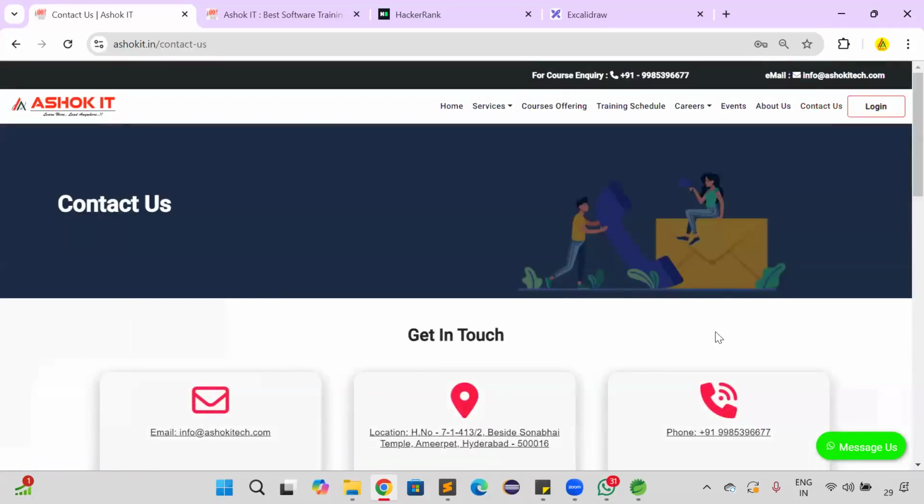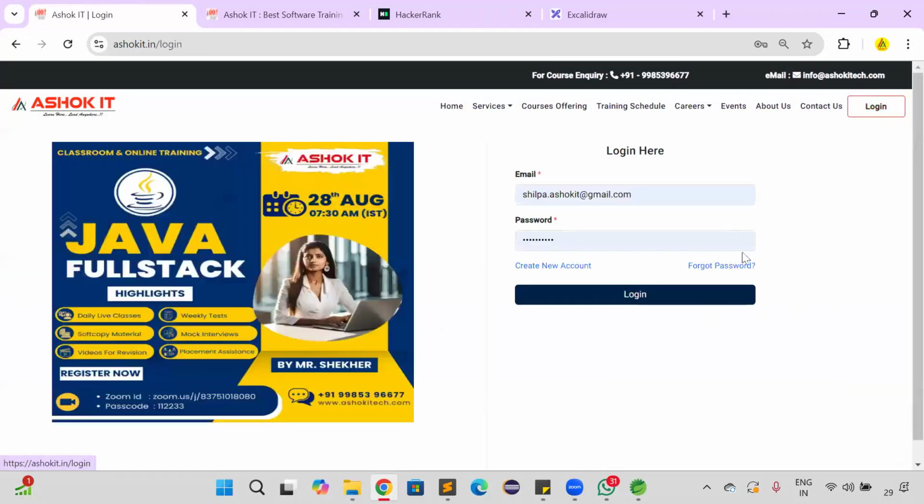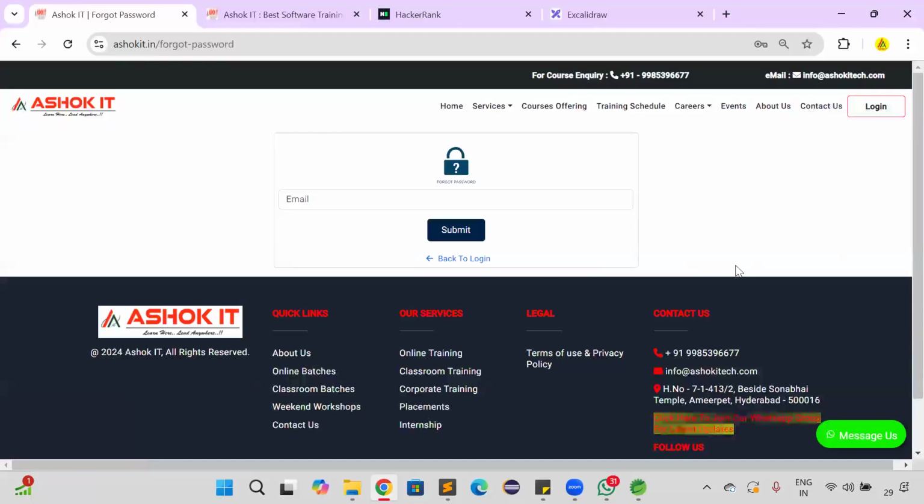You went to your hometown for 2 months, you are not in Hyderabad. For 2 months you are busy with your family work and all. You forgot the password. Again, after 2 months, you came back to Ameerpet. You want to access the class notes. You forgot your password. Then what do you need to do? Simply you go here and click on forgot password. What will it do when you click on forgot password?